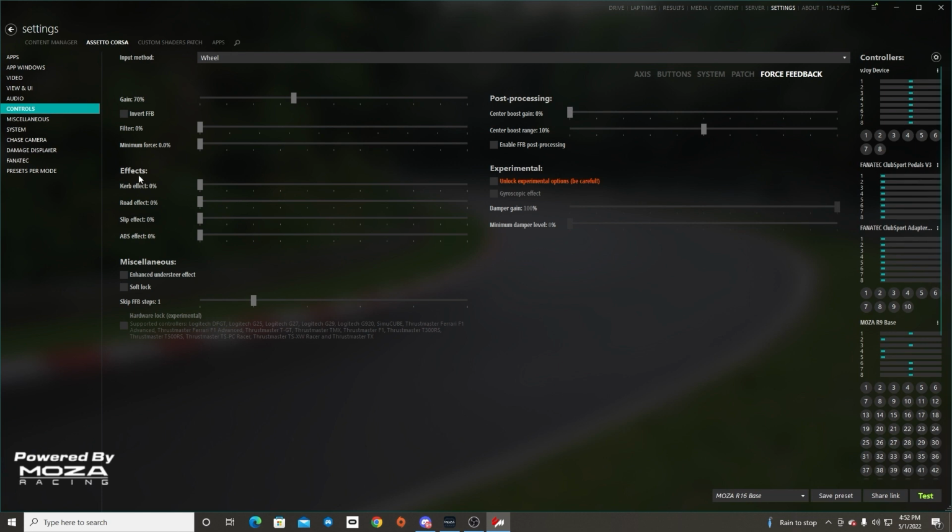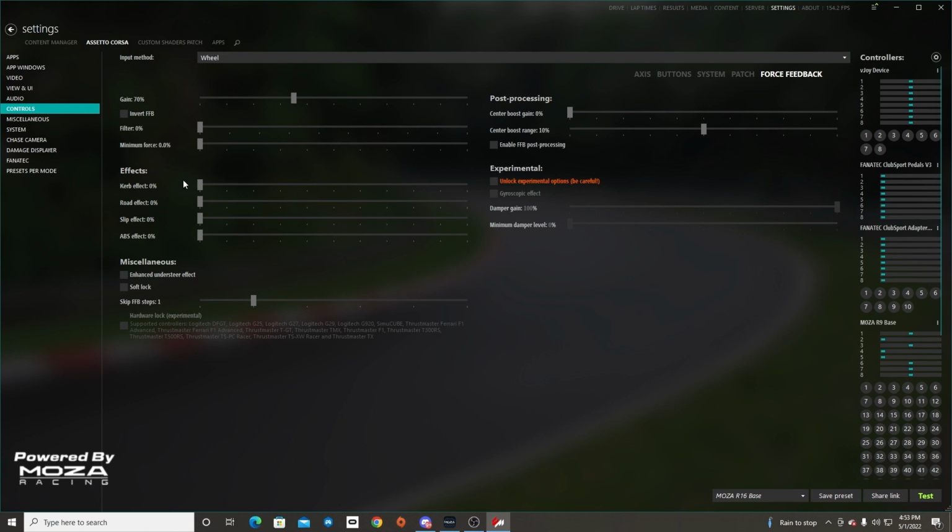When you first get in the game, the defaults will actually be all over the place. I find turning them all off gives more feedback from the wheelbase and the wheel itself rather than artificial feedback from in-game. When you have those on with vibration and stuff like that, it gives an artificial feedback and it counteracts the feedback that comes from the wheel. So personally, I prefer to have all the feedback coming out of the wheelbase and not some artificial feedback out of the game.